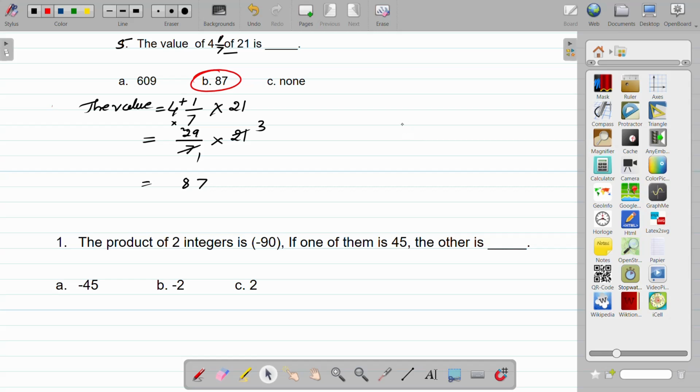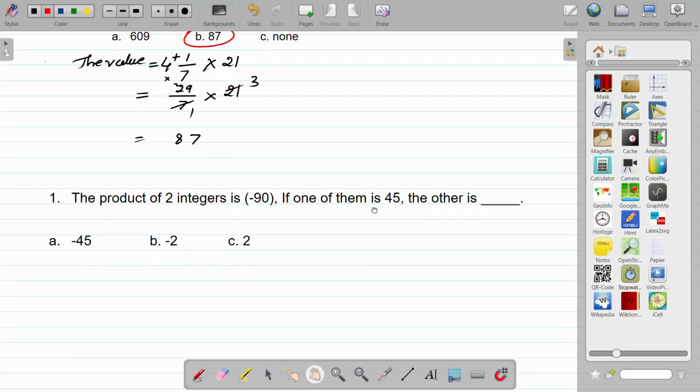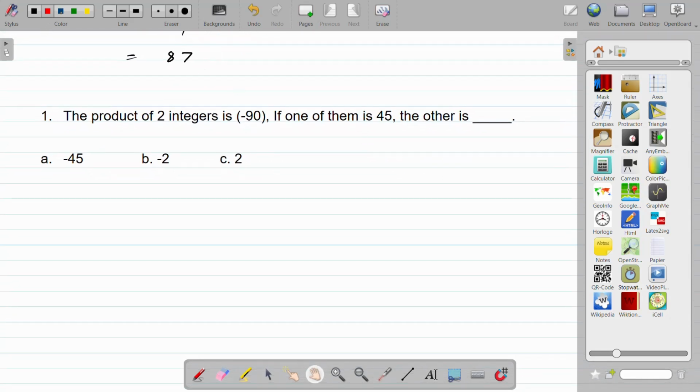Check here, everyone. Try to understand how we can get it. The product of two integers is given, right? So first we write what is given. The same question will come for 2 marks. The product of two integers is negative 90. That sentence we have to write. The product of two integers is negative 90. Is means equals to, we can write.